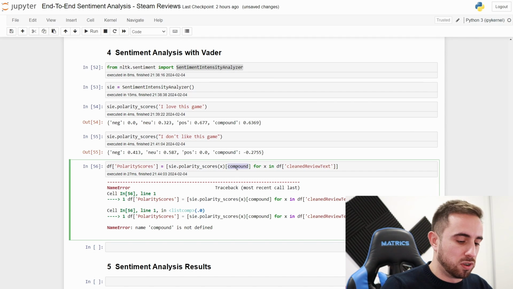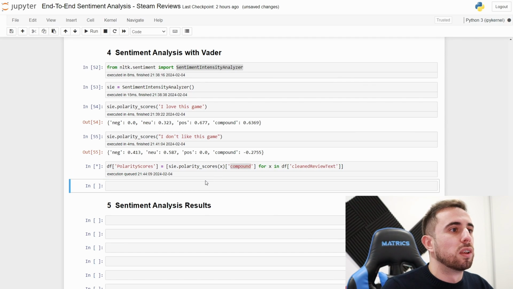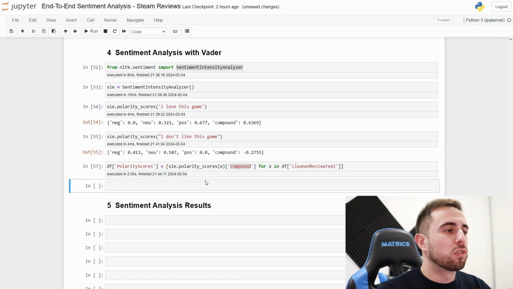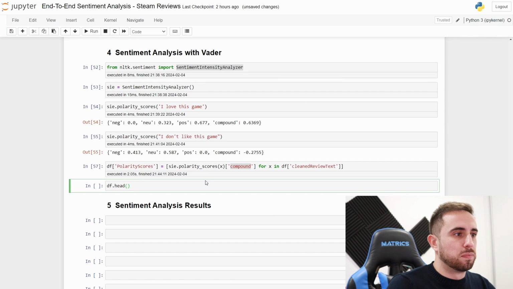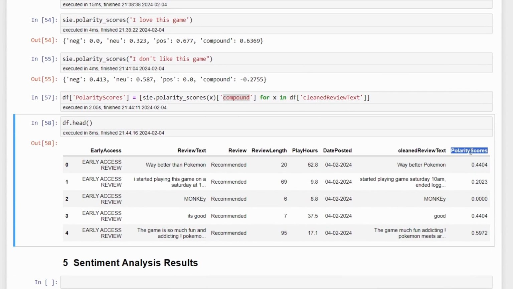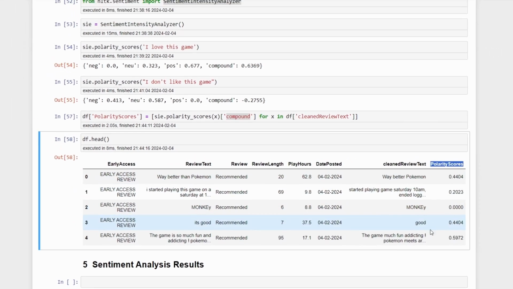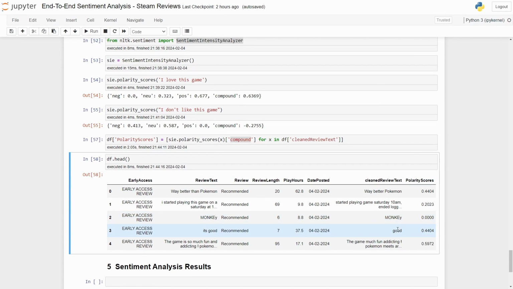Compound is not defined, of course not. Right now it is computing all the scores, and now you can take a look at our data. Here it is, our column polarity scores, which has the compound score for each clean review text. We can see here good has a compound score of 0.44.